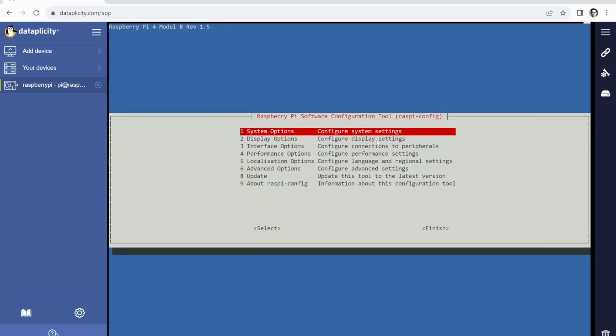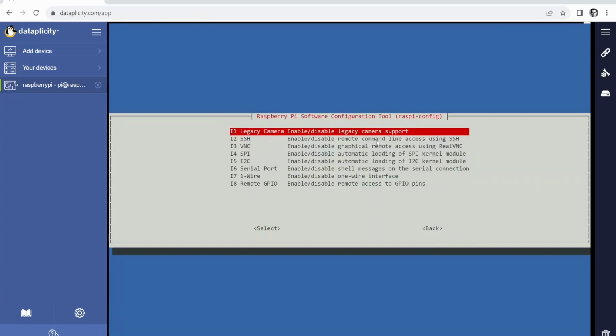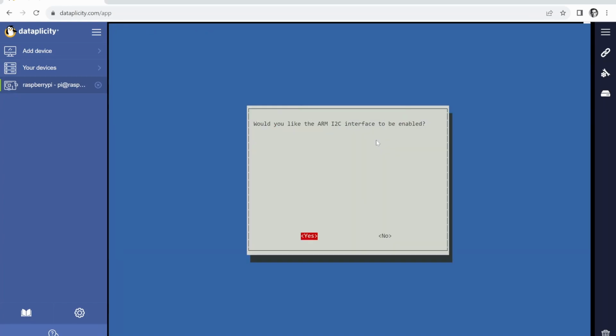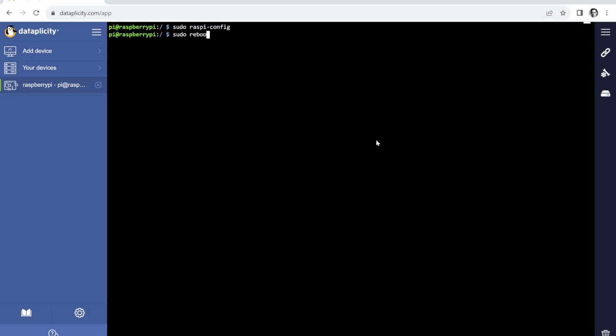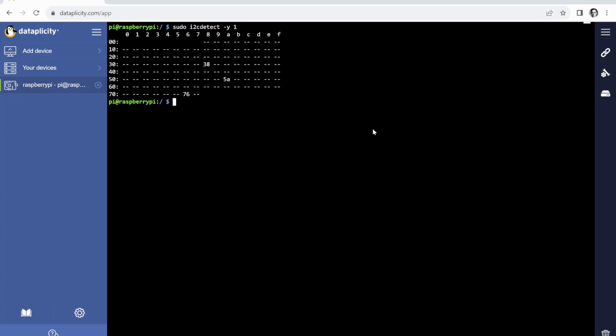I have my Raspberry Pi prepared with I2C sensors connected to it, and to use the sensor, obviously we need to activate the I2C interface. We need to activate it in the raspi-config settings. After that, let's reboot our device. Using the i2cdetect command, we can check addresses of available devices on the I2C interface, and in our case, we can see that we have available 37, 5A and 76 addresses that belong to our connected devices.